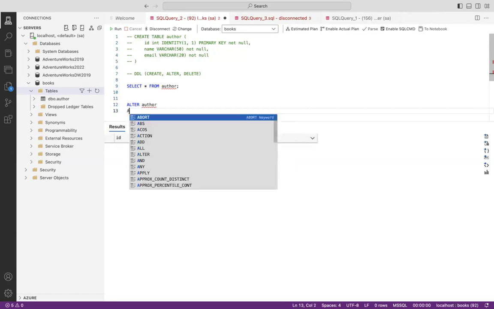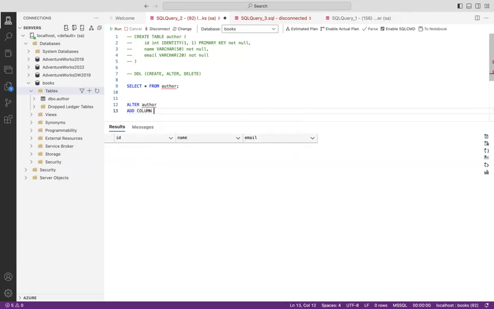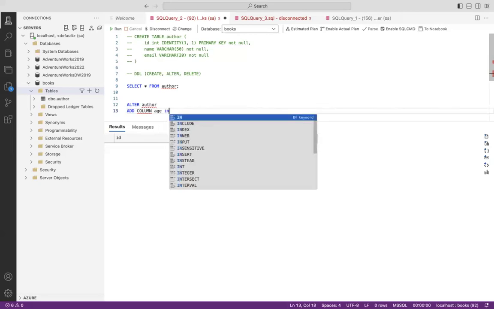And what do I want to do? I want to add a column, and the column is going to be age, and the age is going to be an integer.